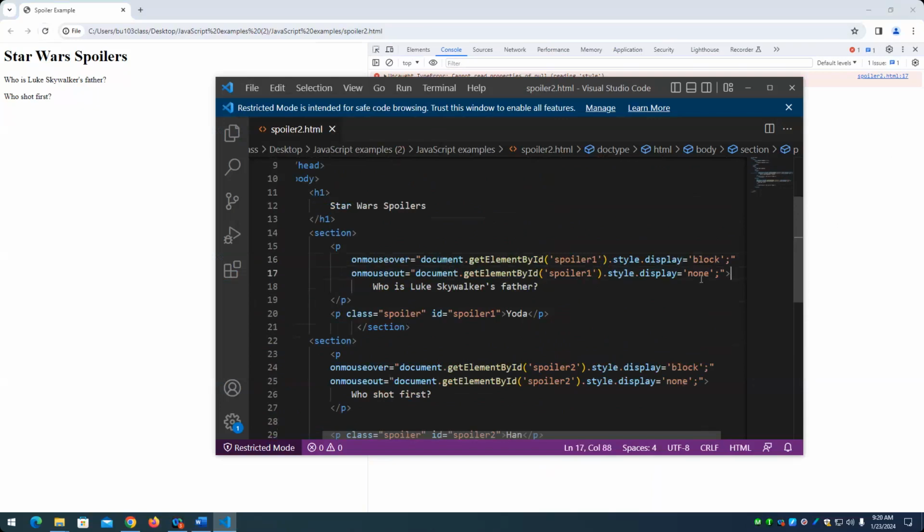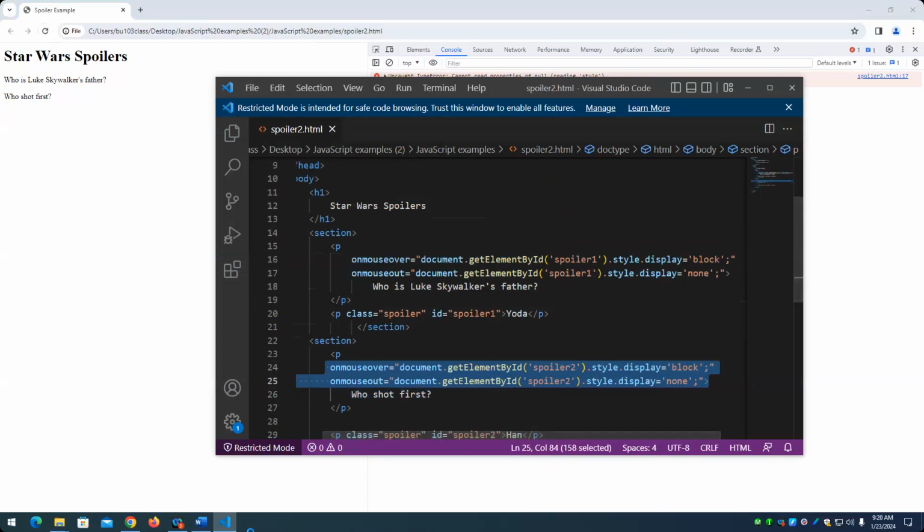And that is I have virtually the same code here. The only difference between these lines of code and these lines of code is a specific ID that we're looking for. In one case, we're looking for spoiler1. In the other case, we're looking for spoiler2. That ought to catch your attention, right?